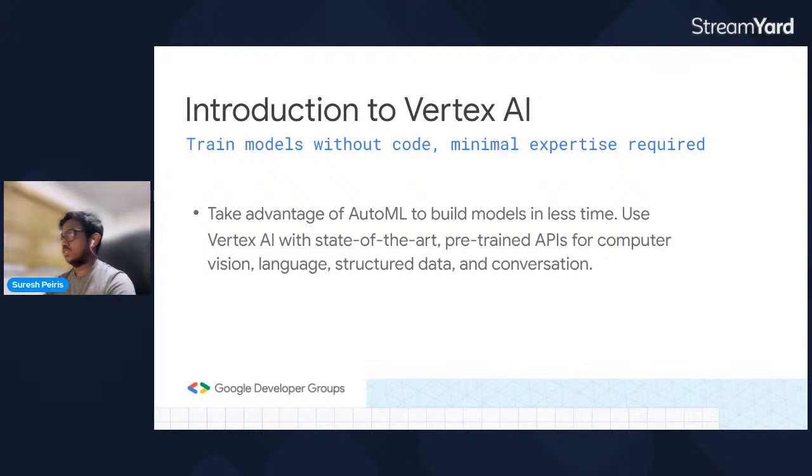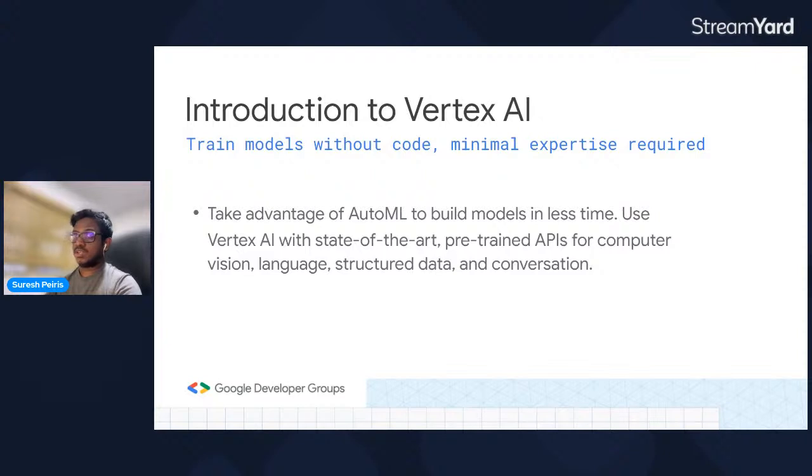Vertex AI has different types of training mechanisms. If you have heard about AutoML, you might have a small idea about what it does, but not just AutoML. Vertex AI supports complex custom-built machine learning models as well. Google's AutoML platform allows developers with little or no machine learning knowledge to train high-quality models tailored to their needs.